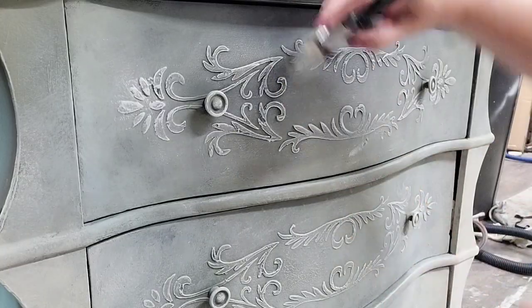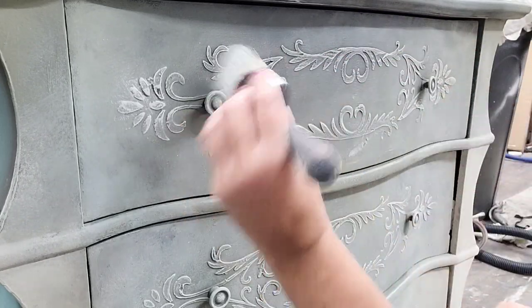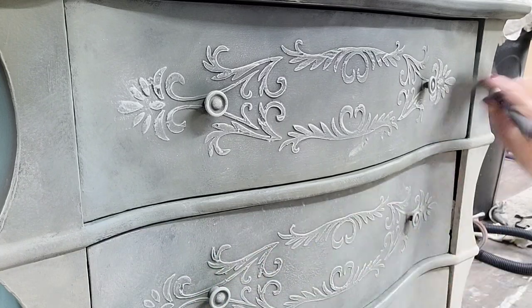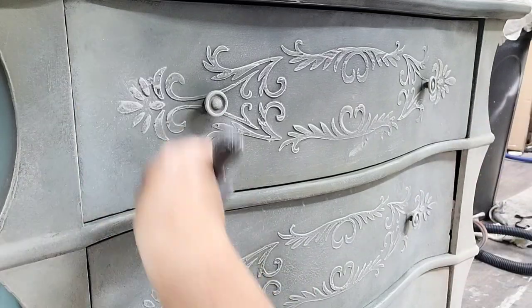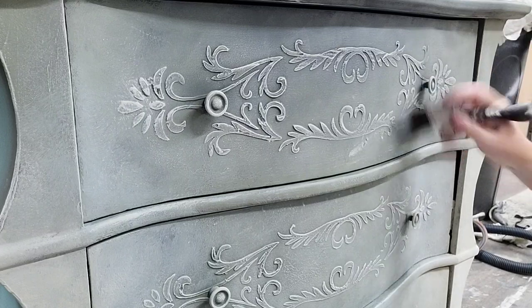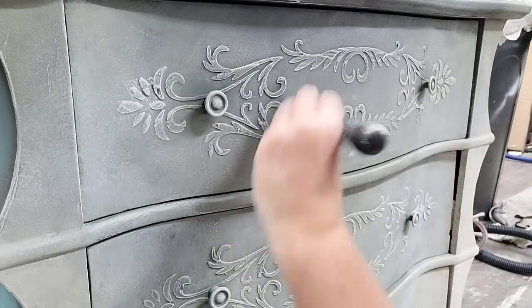I really liked all the carvings that were on the front of these drawers, and I want to bring that out. So what I'm going to do here is I loaded up my Klingspor S50 brush with a little bit of my old white paint, and I'm just going to do a very light dry brushing over the top. What dry brushing is, I'm going to pick up the very tiniest amount of paint just onto the tips of my bristles. I'll lay it off either onto a cloth or a rag on the floor, and then I'm going to lightly brush over the top of my paint.